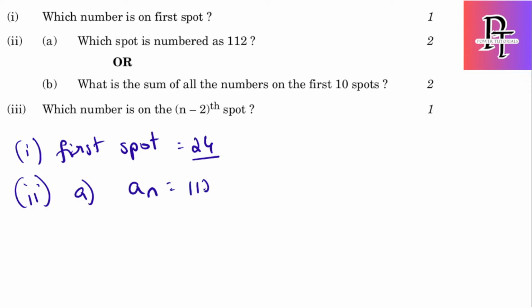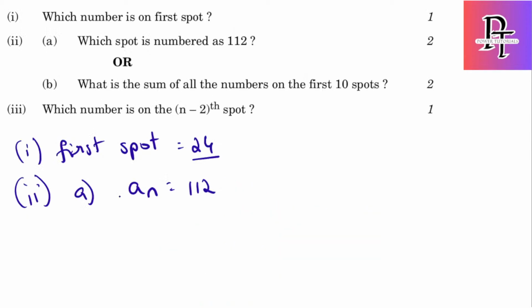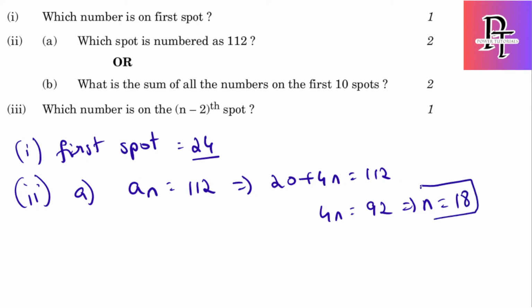an is equal to 112. So this we can directly use the basic formula is already provided, which is 20 plus 4n. So let's use that and get which value is 112. So 20 plus 4n is equal to 112. So 4n, if you move 20 to other side, it becomes 112 minus 20, which is 92. So n value is equal to 4 1s are 4 and 32, 4 8s are 32. N is equal to 23 is the A part.